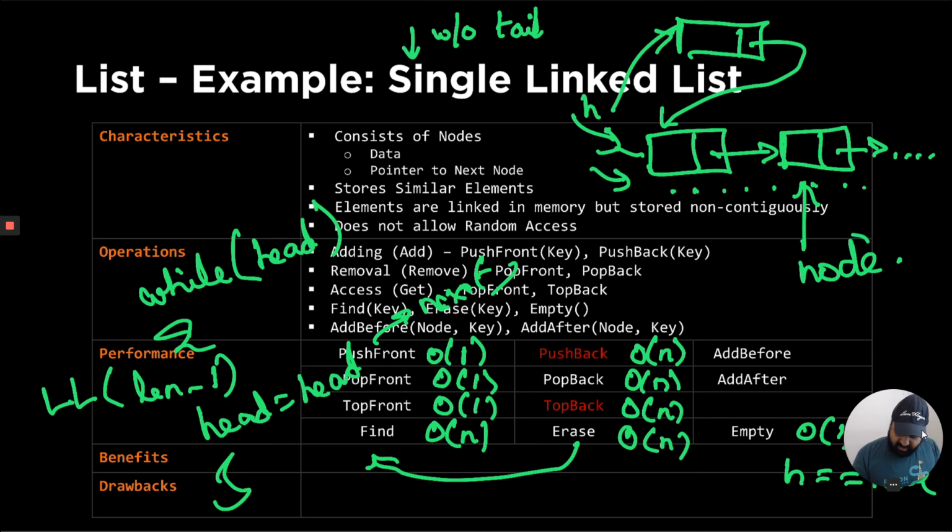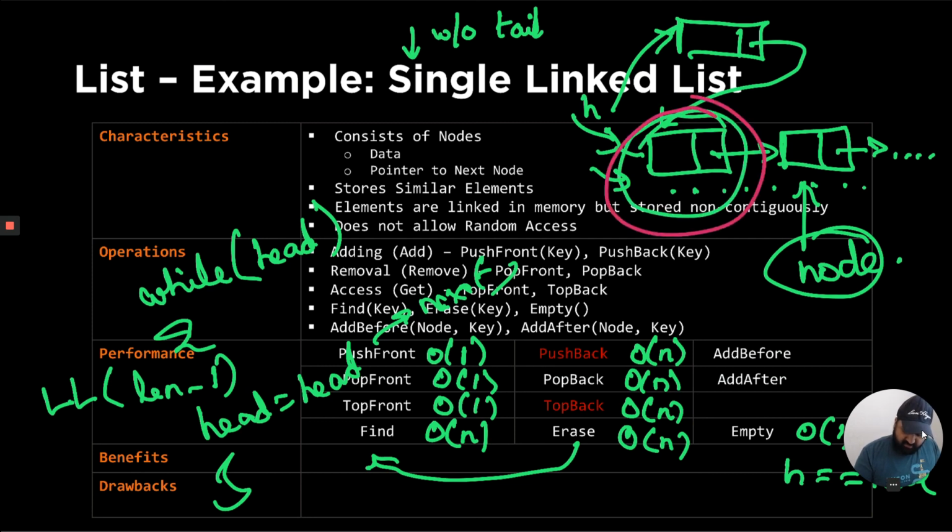So you still have to find where this node is in the list, because you need to have access to the particular location right before that. So you still have to traverse the entire list to find out where the node exists. So it will be O(n), and add after is O(1), because we have this node, and we can just manipulate the next pointer to add a value after a certain node in the linked list.